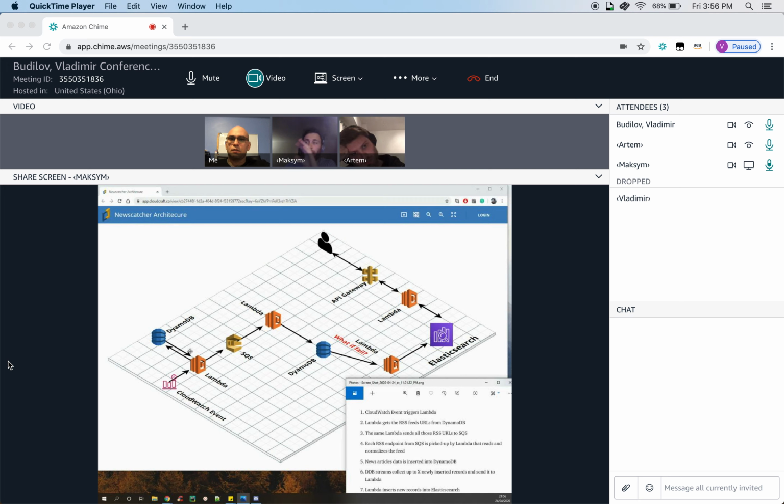It's not a query, it's a scan, because for now we need the full data. Then we process these items. One item is one RSS. We put it in a queue. And then from the other side, we have a lambda that consumes the messages. Actually, it takes 5 messages at a time, and it's using a package called feed parser.